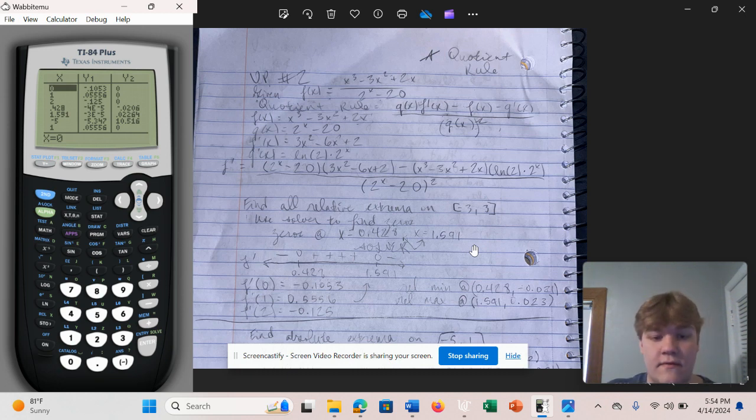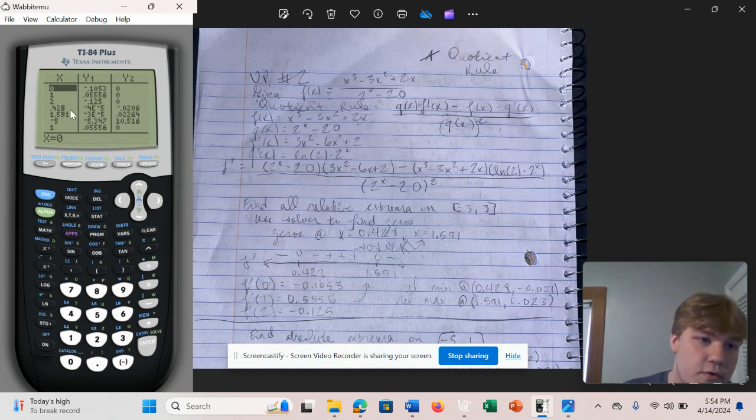Now we know where our relative minimums and maximums are. If we're going from downward to upward, we have a relative min. If we're going from upward to downward, we have a relative max. So now we need to find the y values or the function values, which are also in the same table in the y2 column, my two critical points right here. And then they're given y values that make the points that go to the relative minimum at 0.428, negative 0.021, and the relative max at 1.591, 0.023.